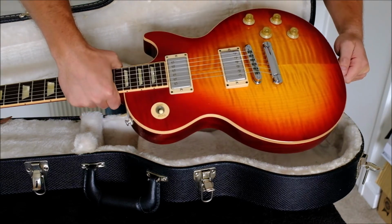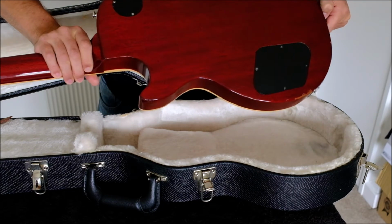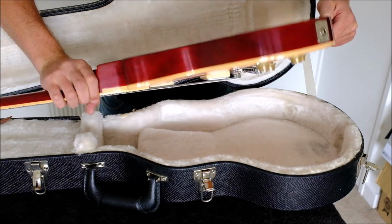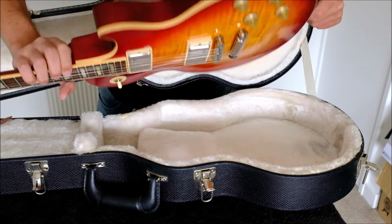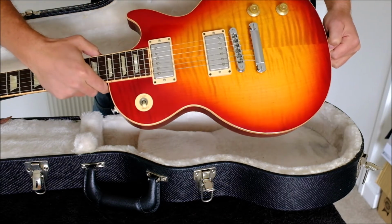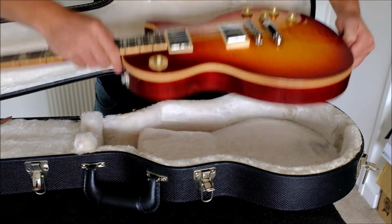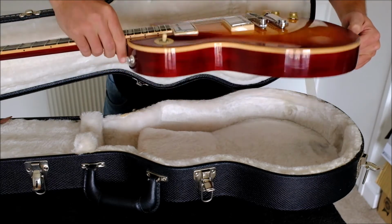Now, there were good pictures of it. I know that there's some marks on the back, but you can't really help that with a Les Paul. It just happens. New strings on it sound a bit loose. So some marks there, but the top of the guitar looks pretty good. It's got a few dings in it, but nothing too bad to worry about. It's got that Gibson smell, classic Gibson smell.